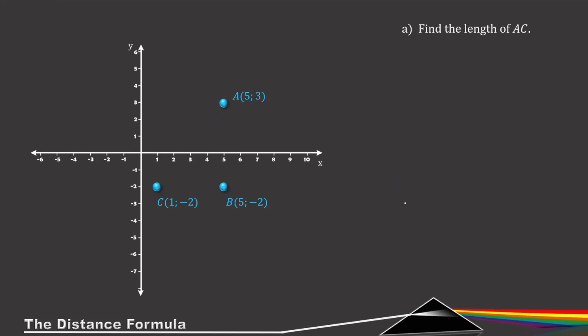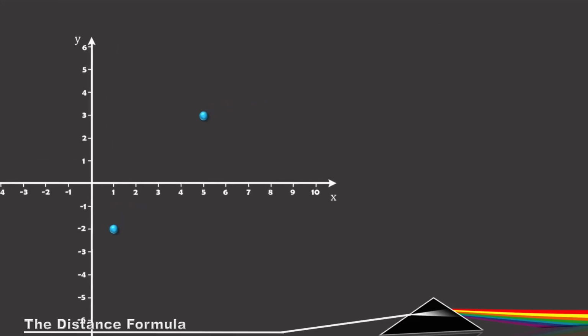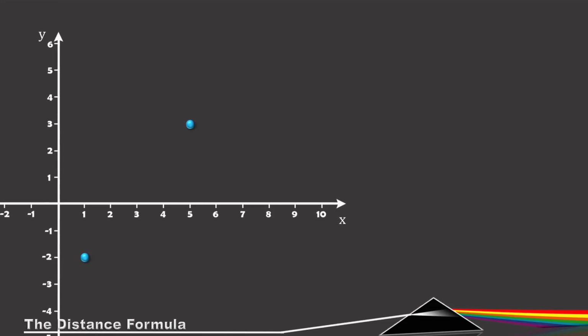But that is not generally the case. Generally, we don't have B, okay? And then we will need the distance formula. So what we're going to do now is look at how the distance formula was derived. I'm going to focus in on this, and change these 2 points to 2 general points so that it will work for any case in general.